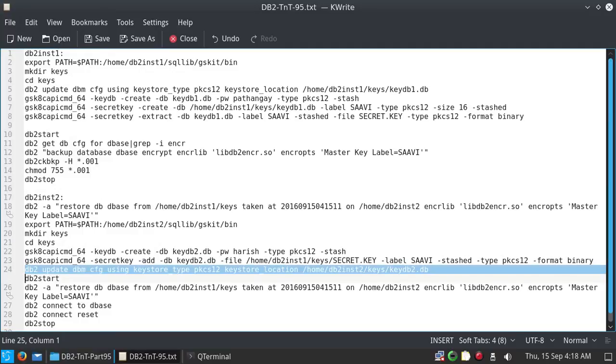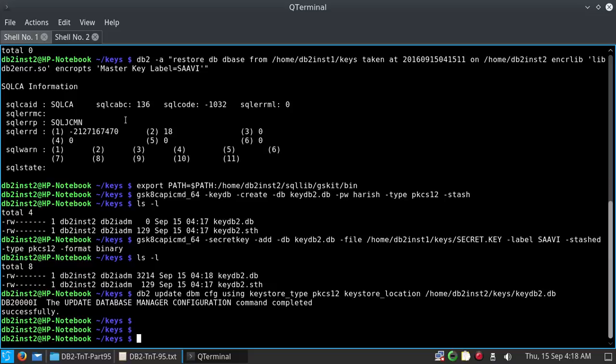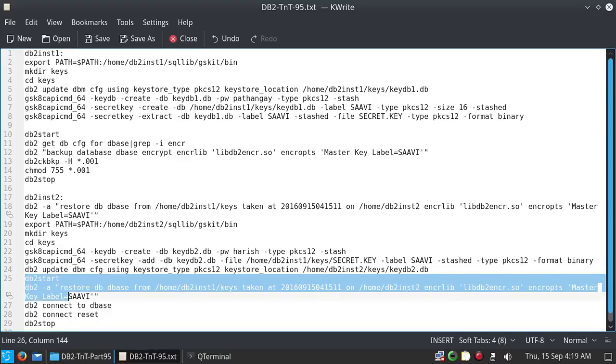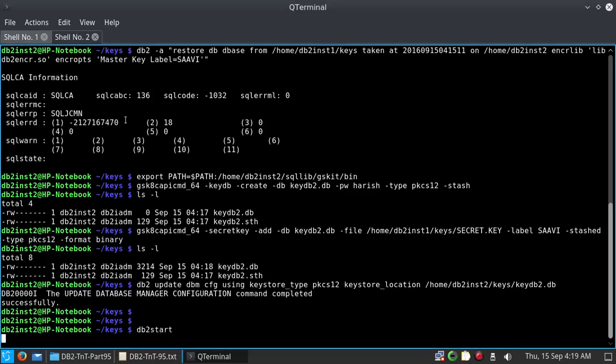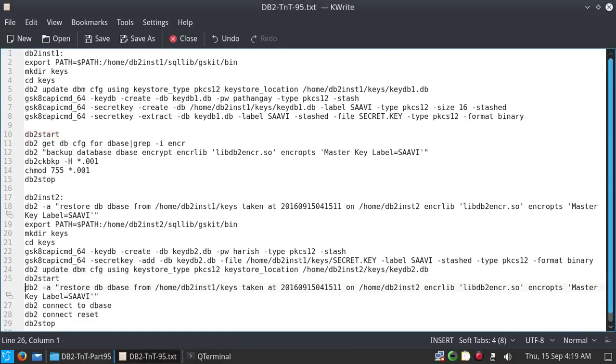Then I'll do the update for the instance manager, specifying where to look for the key store. Then we'll start the instance and we will restore. So let me just do one thing at a time. Let me start the instance. Okay, let me now do the restore.